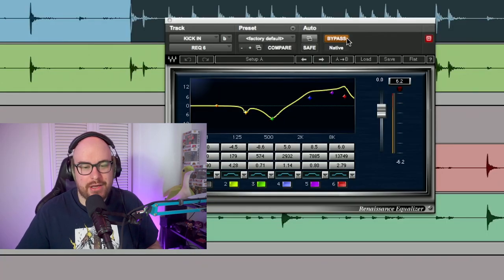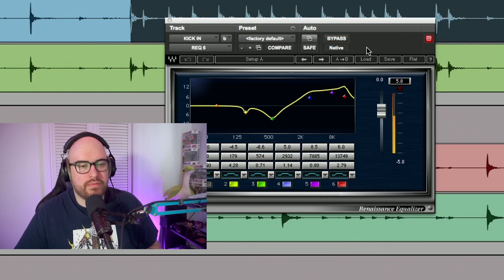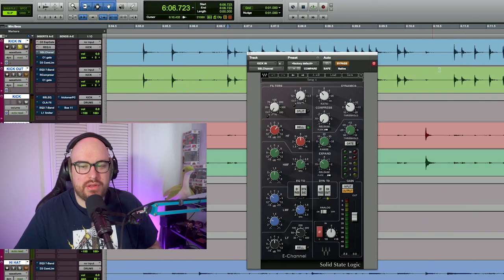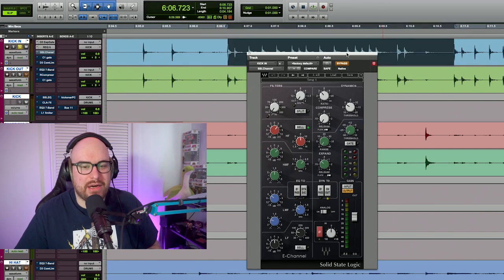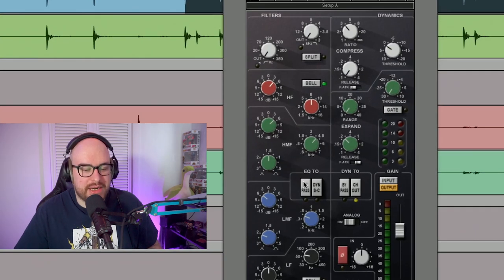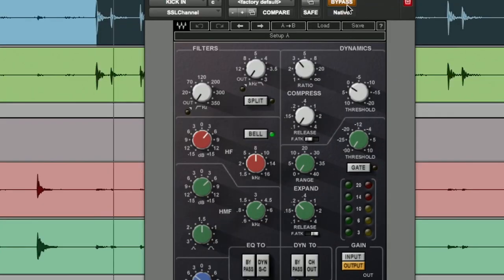So my kick EQ looks a little something like this, and here's a before and after. You will notice that it does lose a little bit of its punch, but that is because I do have a kick out mic to work with, so I don't have to worry too much about taking out all the low end through my kick in mic. The main thing you'll see here is I am boosting a little bit more of the top end, and then I'm also hitting it with a little bit of compression right here.